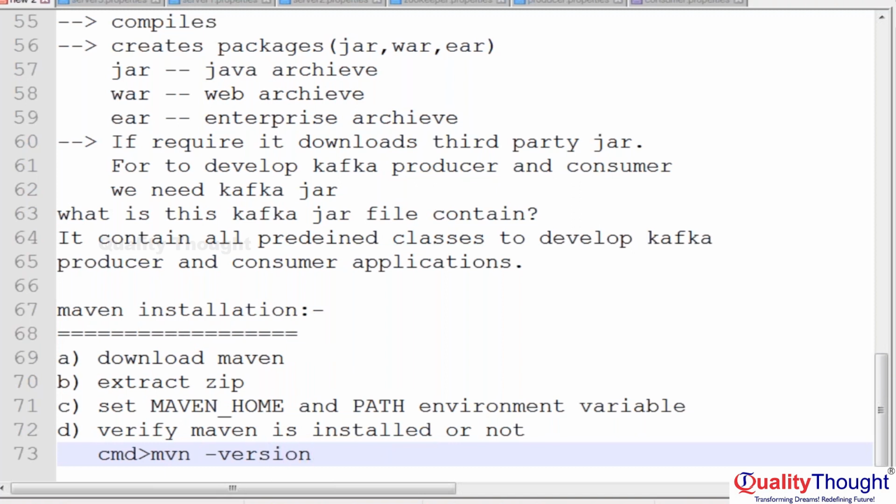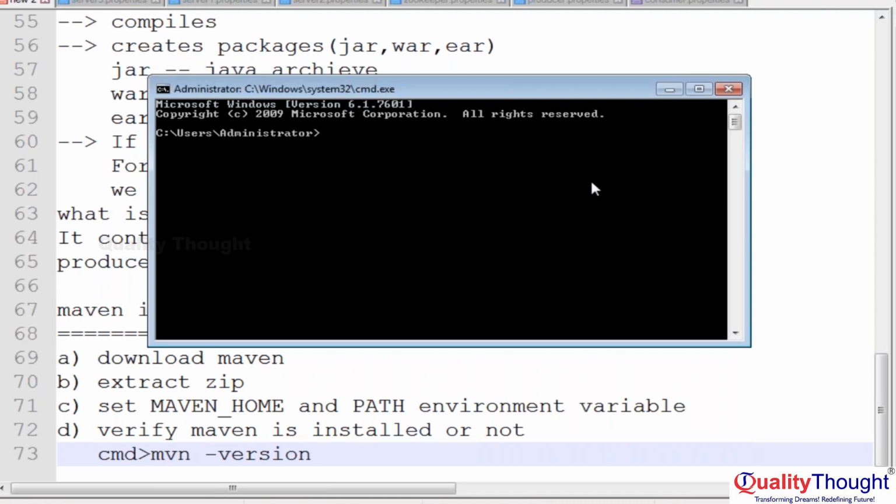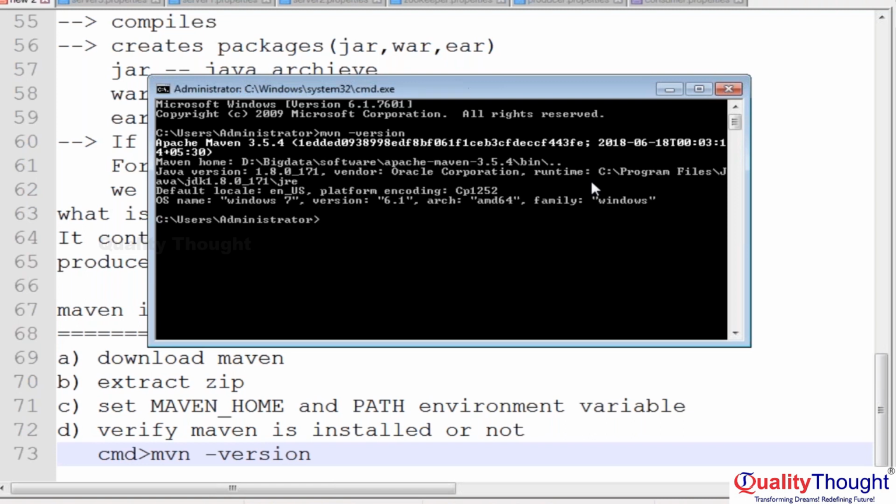It will display the Maven version. If it shows the version we installed, 3.5.x, right? Okay, it will display that version. So 3.5.4. It means Maven installed successfully.